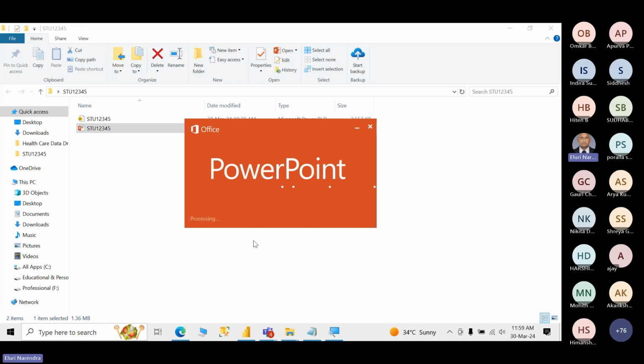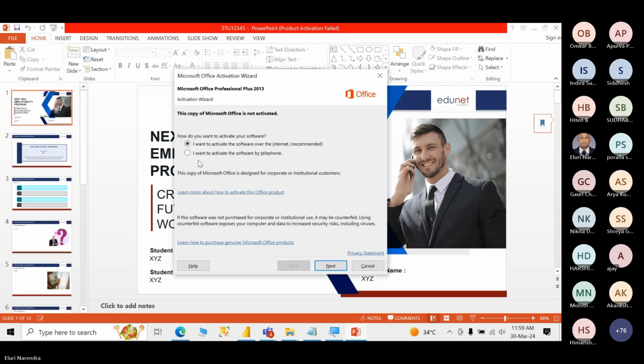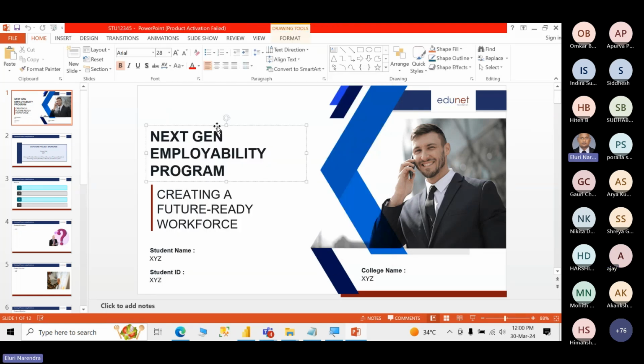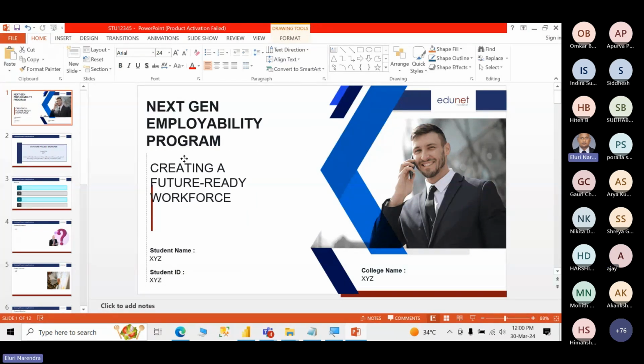Now see here, all of you. Here student name, student ID, college name is there, na? Now what I am doing is, I just wanted to have two more details. I'm increasing this. I need two more details here.